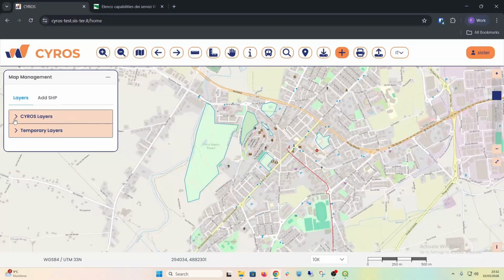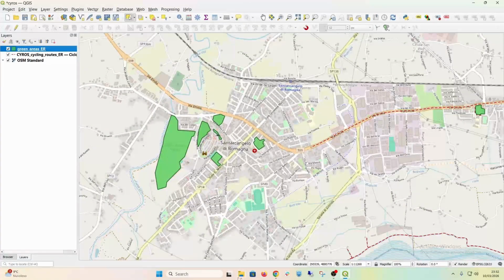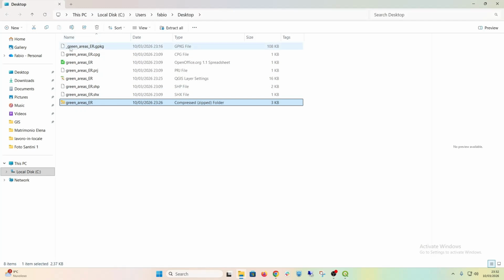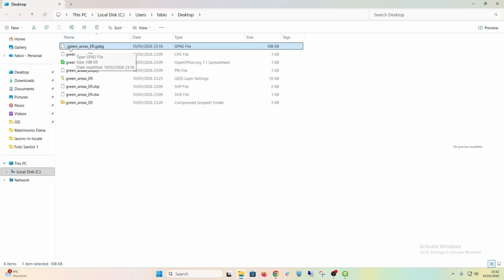I can also add this kind of data using a geopackage, which is actually simpler, even if it's a format which is less used, because I have to just add one file. For example, in my case, this exact same dataset is saved in a geopackage called in the same way, except for an initial underscore, and I don't have to do any kind of compression.